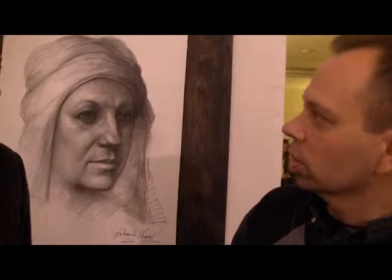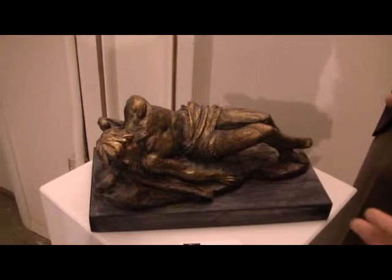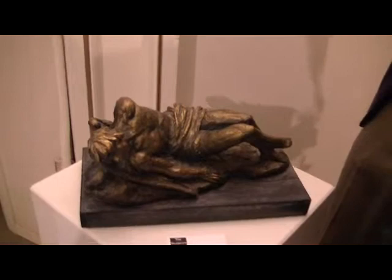So maybe we can have a look at some of your sculptures. Yeah, sure. We have a few of these clay studies here, and some bronze. This is just a sketch, a maquette for a larger sculpture. Everything Gabriele does starts as a drawing, and then he makes it out of clay as a maquette. If somebody wants to commission the piece, then he would make the real thing. So this is just a simple clay sketch, just the idea of Cupid.